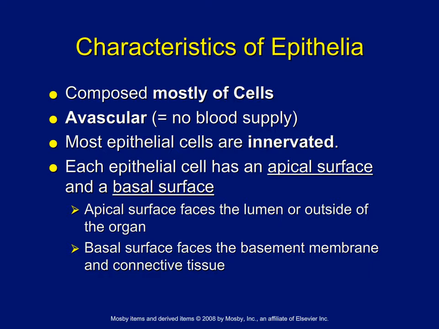The other thing about epithelium is that we can classify the surfaces of cells. For example, each epithelium has an apical surface, and that just means the top surface. On the outside of our body, the apical surface would be the surface that is exposed to the air. On the other hand, the apical surface inside the body would be the surface that is exposed to a body cavity. And so we sometimes call this the luminal surface. In addition to having an apical or luminal surface, epithelia also have a basal surface. That's basically the bottom part of the epithelium that's sitting on connective tissue. And the connective tissue and epithelial tissue are always going to be separated by something called a basement membrane, which we'll talk about here in just a minute.